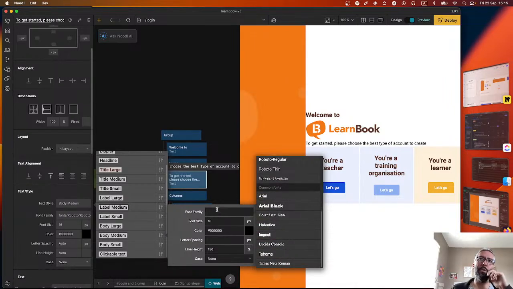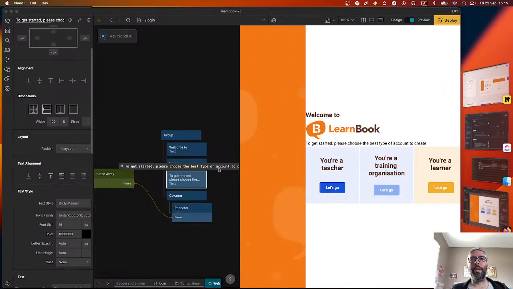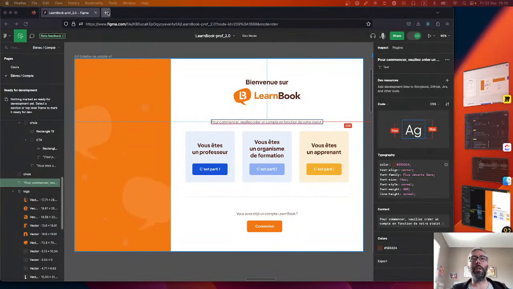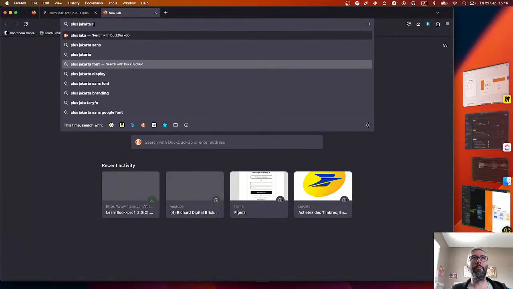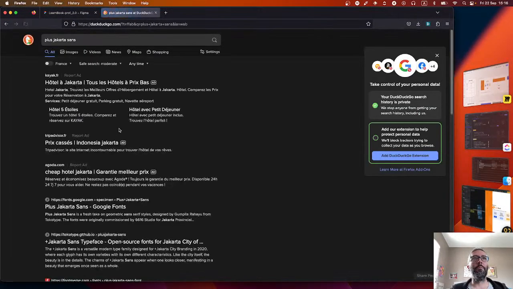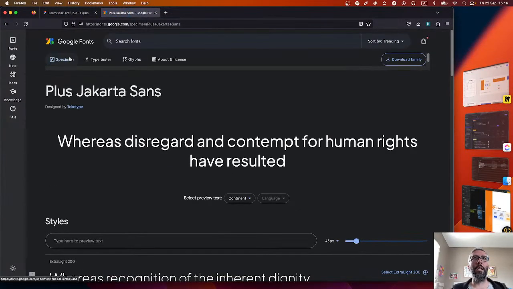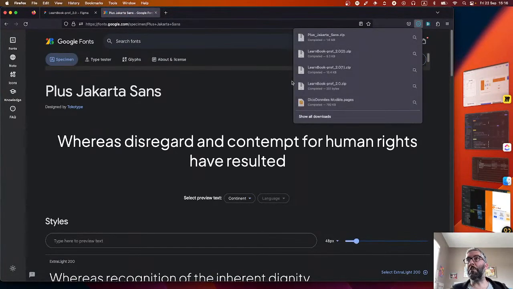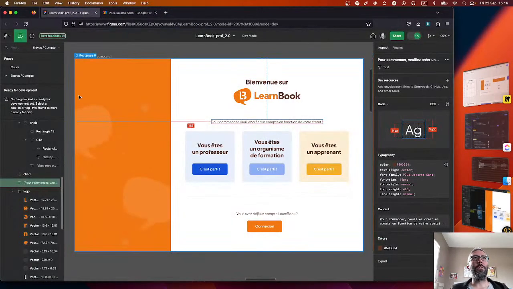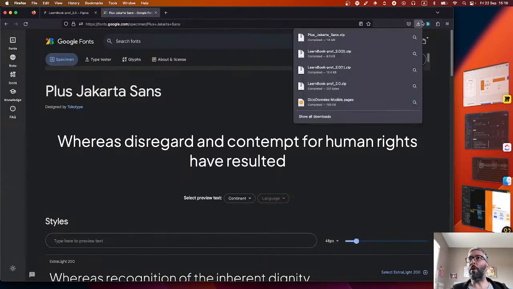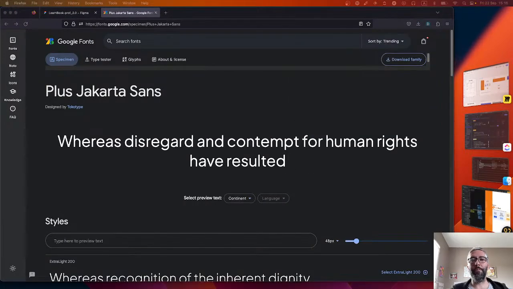Oh, because we have to install the Google font families, I guess. Okay. Where is this Plus? What is it called? Plus Jakarta Sans. It's a Google font. Hallelujah. I guess I will download it. Don't know where it's going to go though. Custom fonts. Is there somewhere in a really obvious place in Noodle to put custom fonts? I hope. Okay, I've got my folder. Where do I put it?